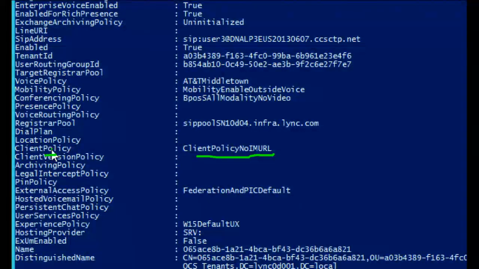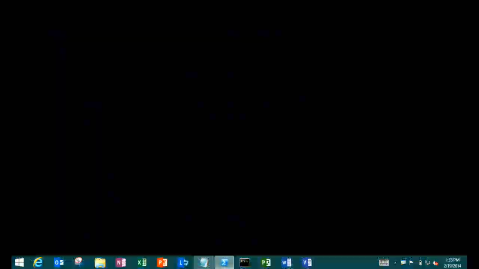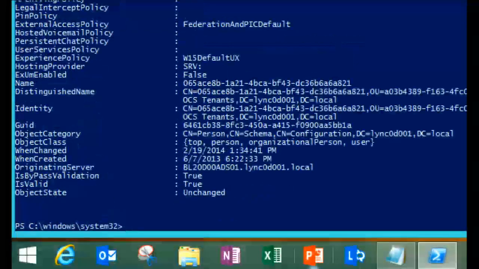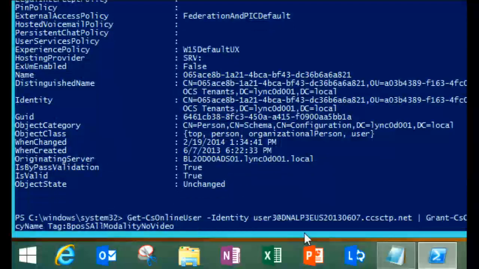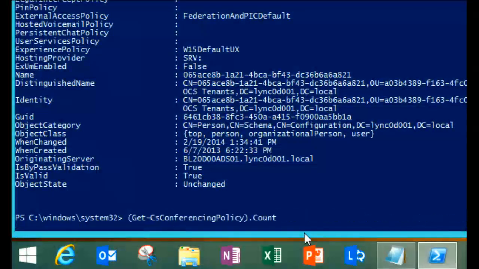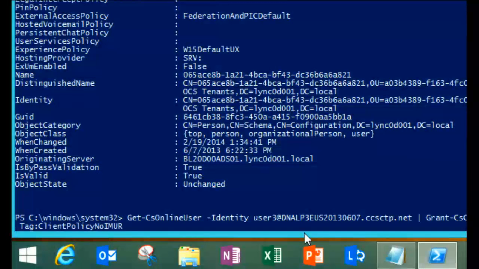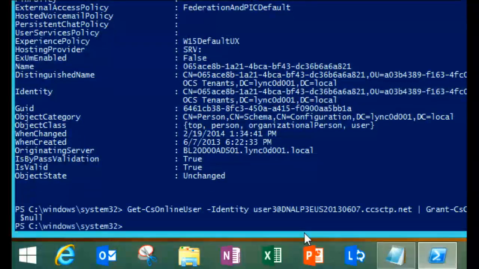Just to close on this, and a lot of folks actually wanted this, if you want to go back to the previous behavior, all you have to do is just do $null. So if you're saying, hey, I made some changes, but I actually want to go back to the previous default behavior, you just do $null, in which case you go back to the previous Lync online remote PowerShell behavior, right? Cool. That ends the demo.